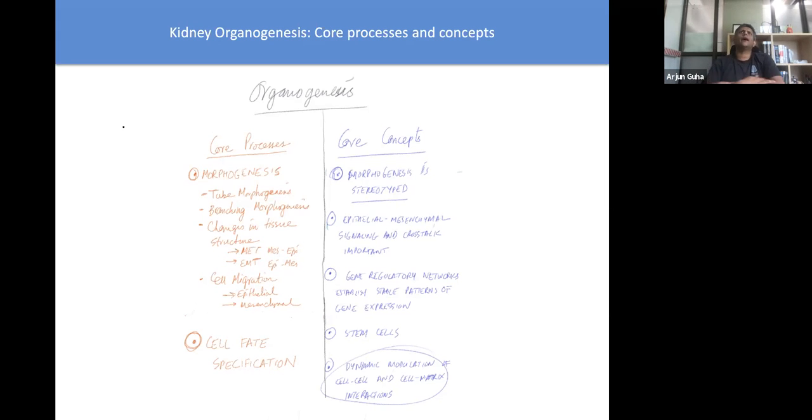And I just want to go back to one other comment that was made in the last class, which I think is an extremely insightful comment. So when I was talking about stereotype patterns of branching morphogenesis in the lung, and I mentioned that there is some stochastic loss of branching from individual to individual, and there are some stereotypic losses of branching from strain to strain. Somebody asked me whether this is at all clinically relevant. And the answer to that question is we don't know. But this is an extremely important question in the context of the kidney.